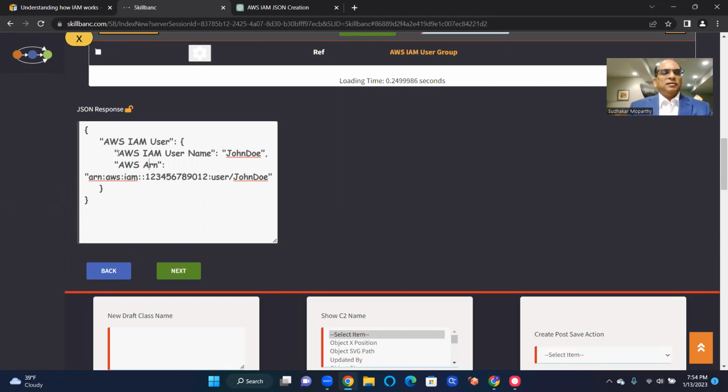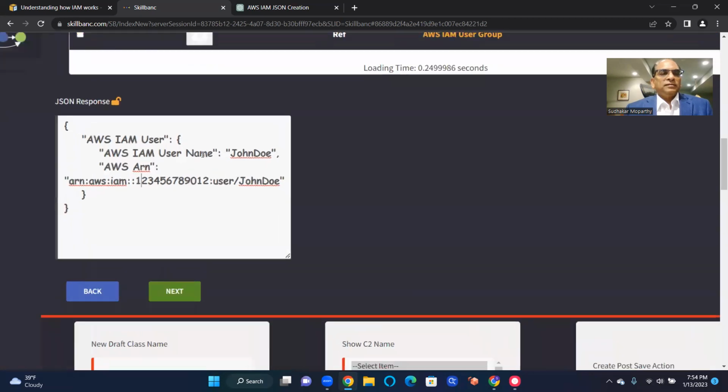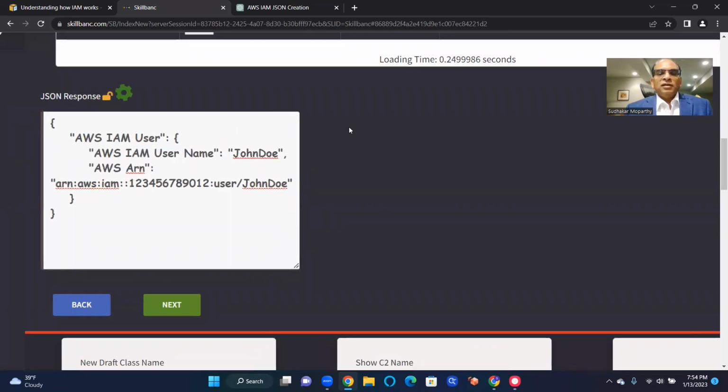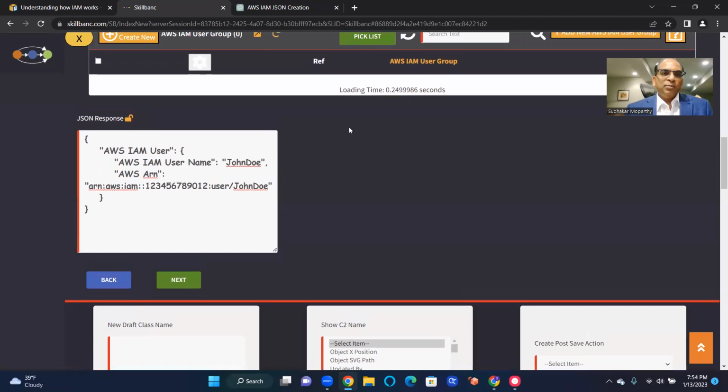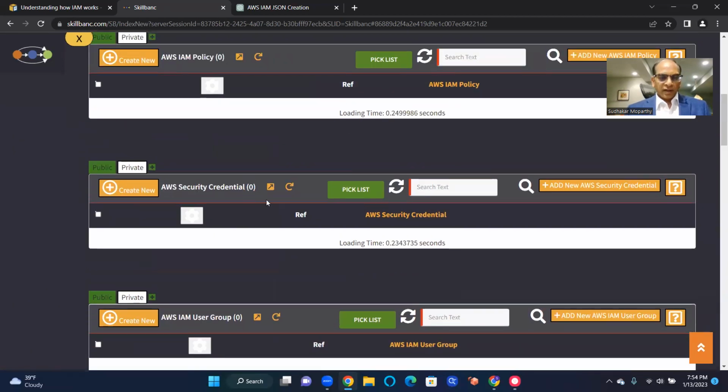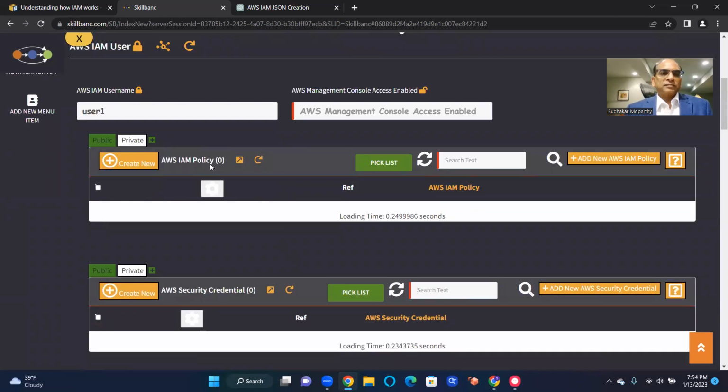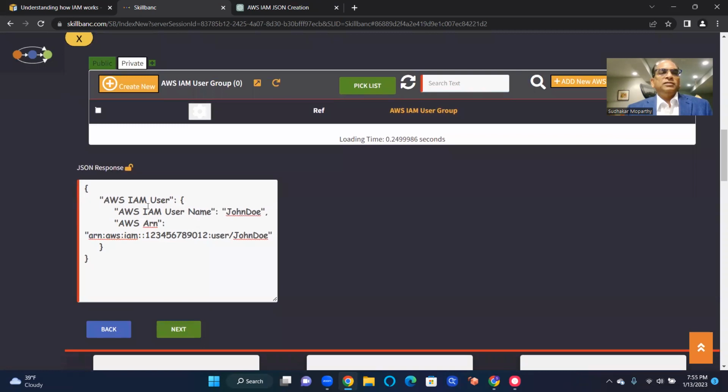AWS ARN, and this is the account ID, I guess. Yeah. So you have a JSON. When I import this JSON, I will get all my details about that IAM user.